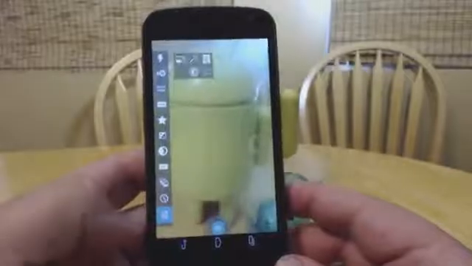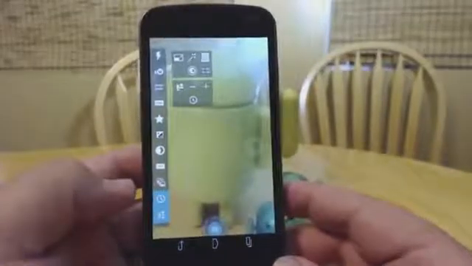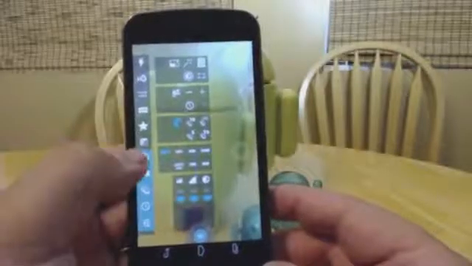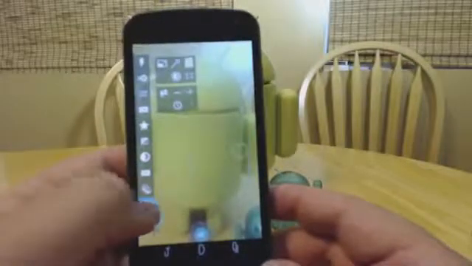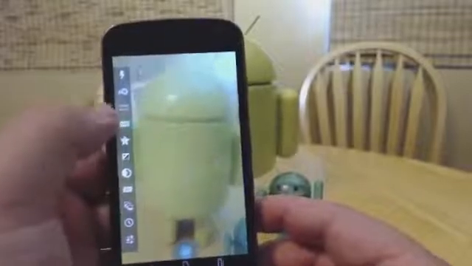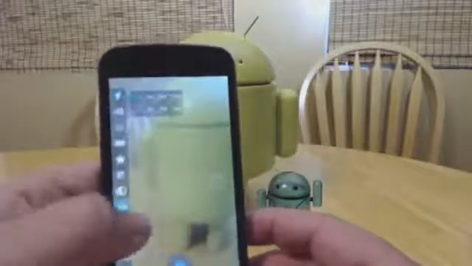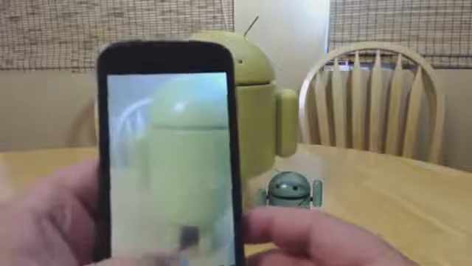All the menu elements that we would need for a camera, from basic stuff like flash and HDR toggles on and off, to control of the ISO. There's a lot of flexibility here. We can enable burst shooting, where you just hold down the camera button and you can shoot 5, 10, 15, or an unlimited number of photos. The menus all pop out like this and are very nice, and everything just kind of slides back away when you're done with it. And all of this stuff is part of the new Focal app. So we'll thumb through here a little bit and we'll take a look at just the basic features. You can slide away and keep some of the menu options available.